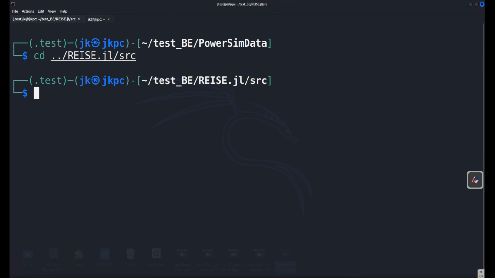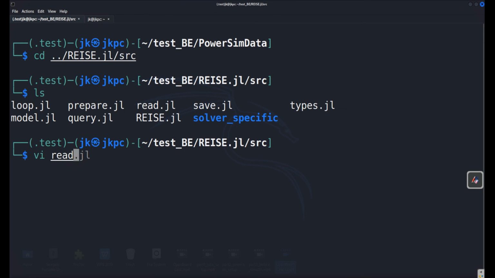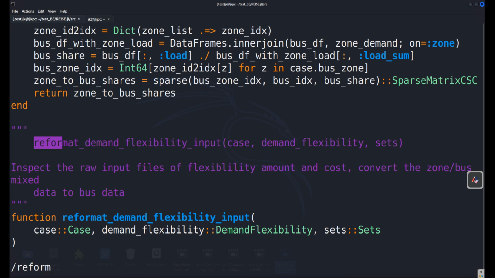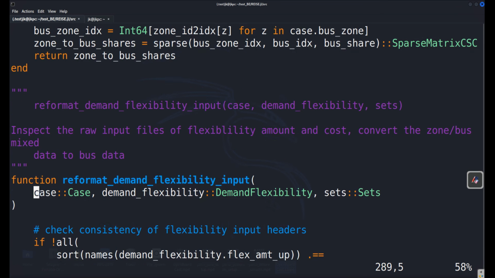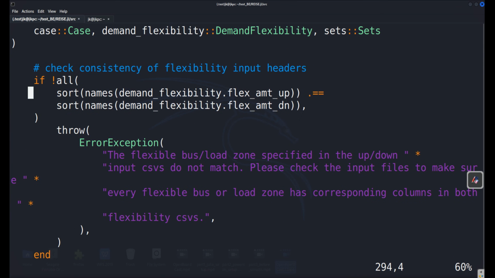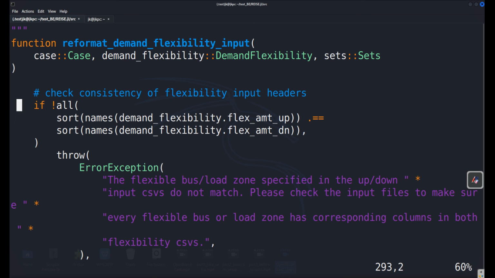If you go to this function, reformat demand flexibility, this whole sequence, especially the names, what was happening is that when it tries to call these names, since this is empty, it was throwing errors.